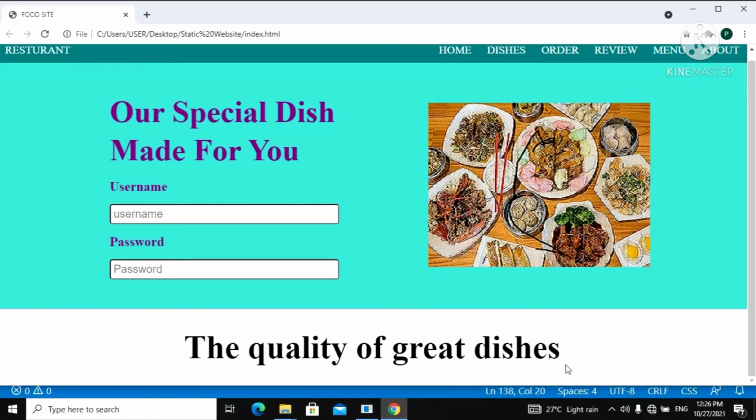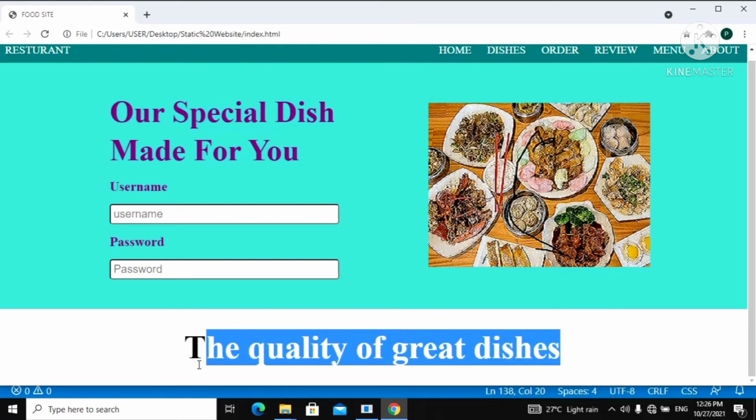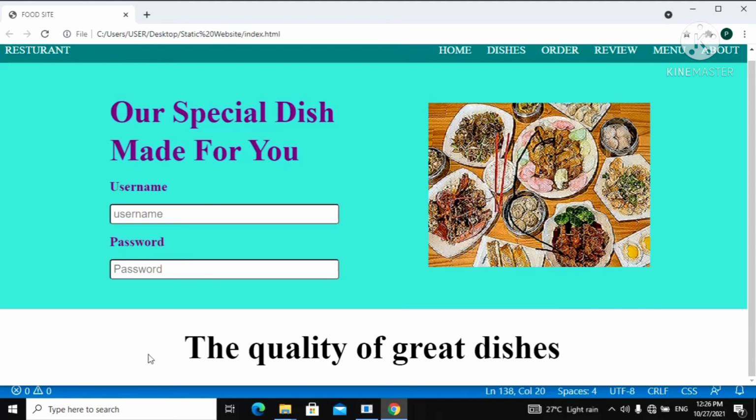Okay, so in the next video we are going to be adding 3 columns. Okay, we're going to be adding 3 columns. Those columns are going to be boxes. Okay, boxes, and we are going to be discussing more about that in our next video. But in this video, I just wanted to create this header here. So our introductory header to our web page, and we aligned it in the center of our web page. So in the next video, we are going to be building our columns.